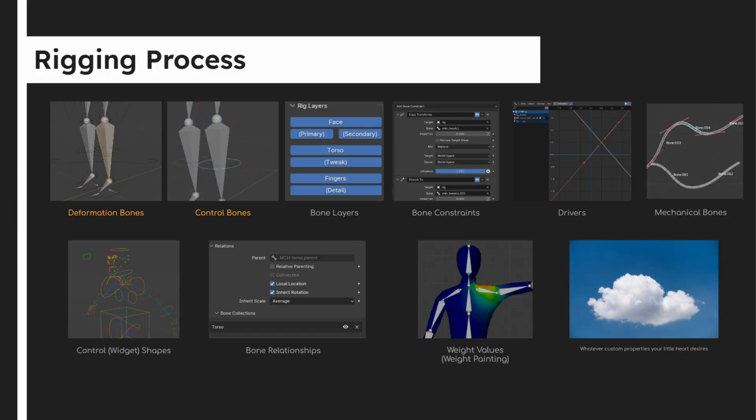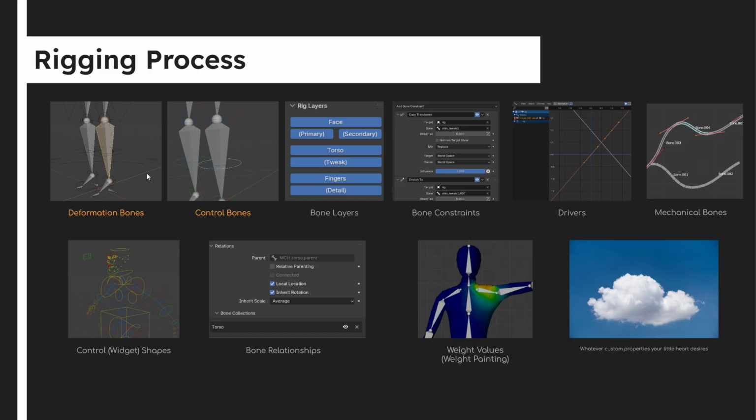So here are some of the main parts of the rig that we were seeing last week, and in general, these are the terms and parts of your rig that it's going to help to remember those names.